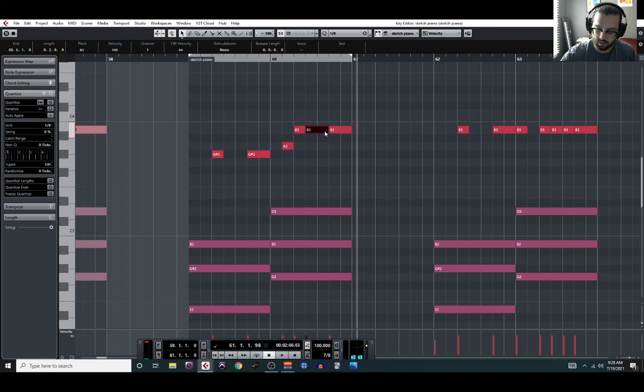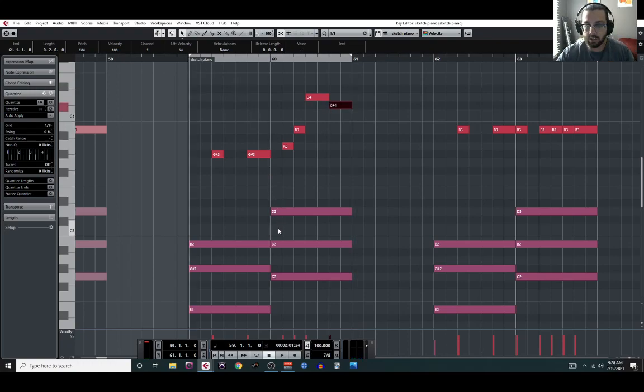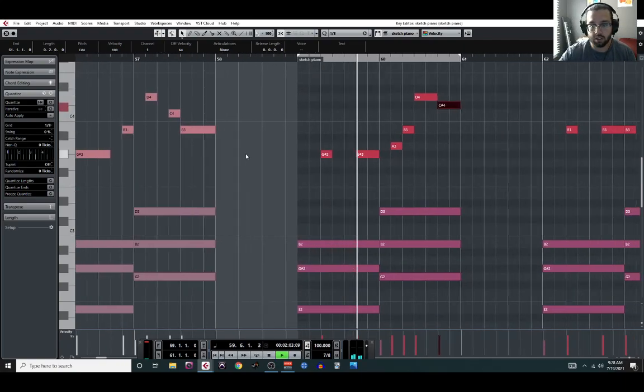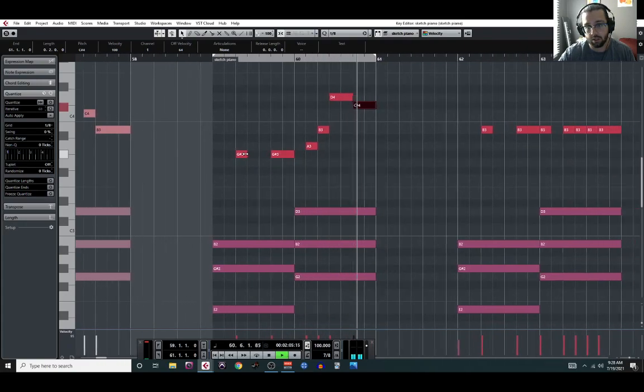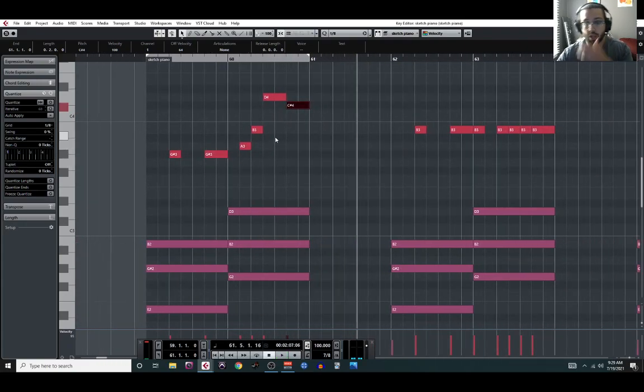Let's try C sharp. The C sharp would technically be a tension, because C sharp would be a whole step above that B, which means that would be a 6. So that'd be, well, let's see, 1, 2, 3. So that'd be a 4. So that would be an 11. That would work. Okay. We might have something. We might have something there.